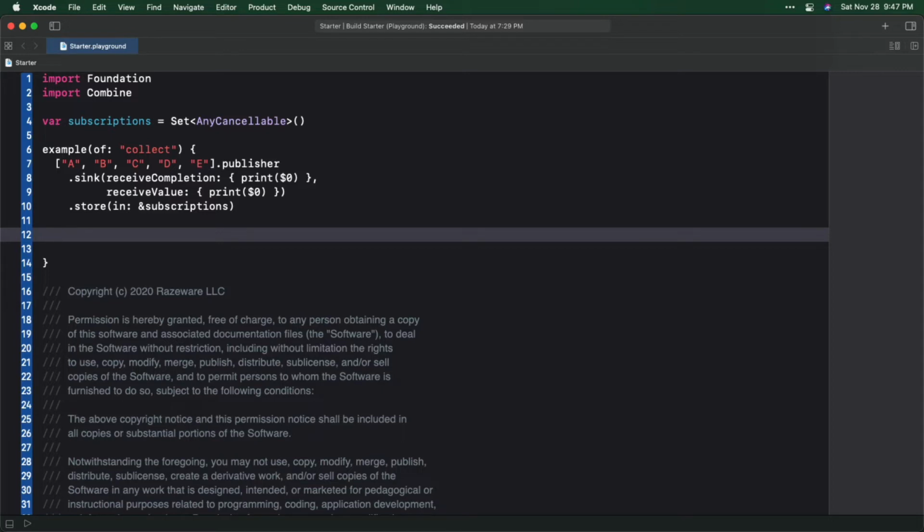If you run it now, you'll see that it simply outputs the array elements one by one.